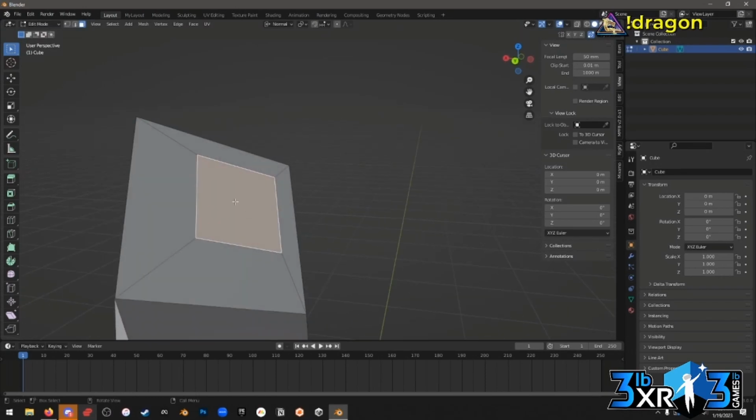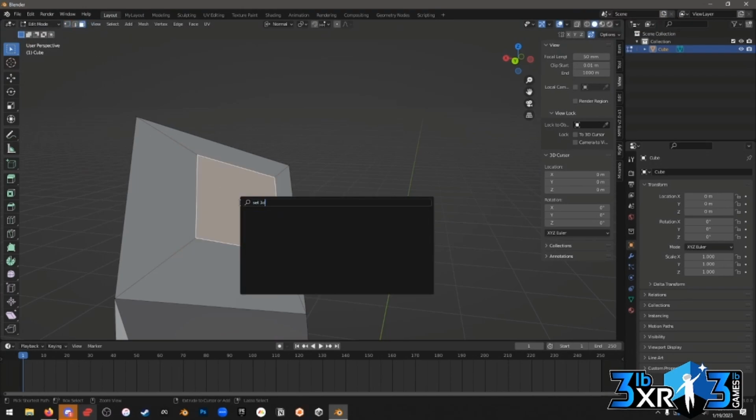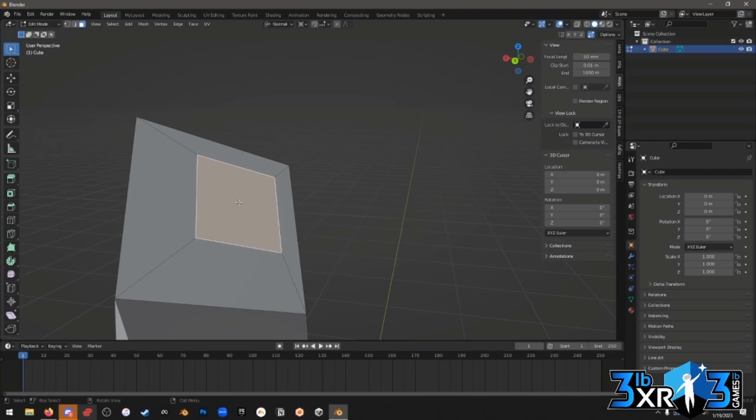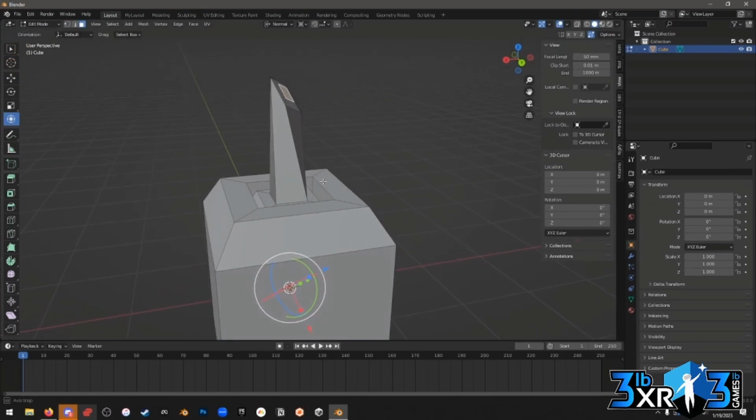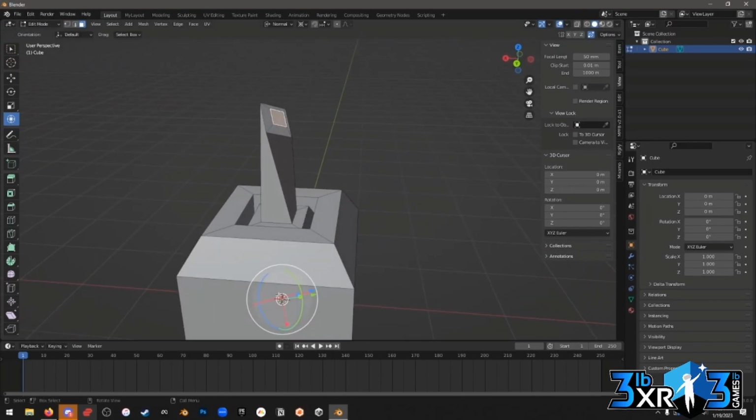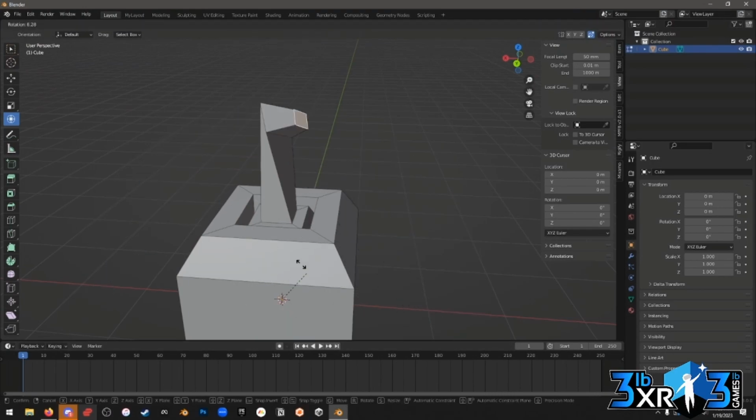I think I could select this face and then set 3D cursor. Yeah, see, that gets weird. So we could manipulate the 3D cursor so that it is at the place you want the pivot, and then we can set this pivot to the 3D cursor, and then you can see now it's rotating around the 3D cursor.